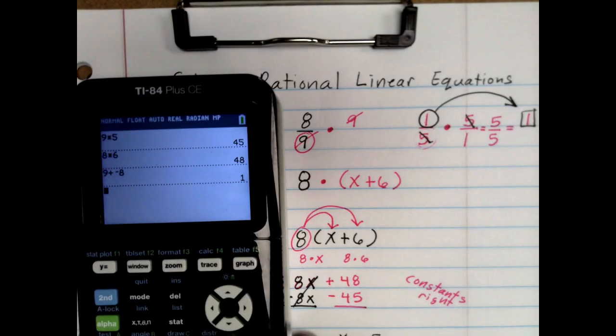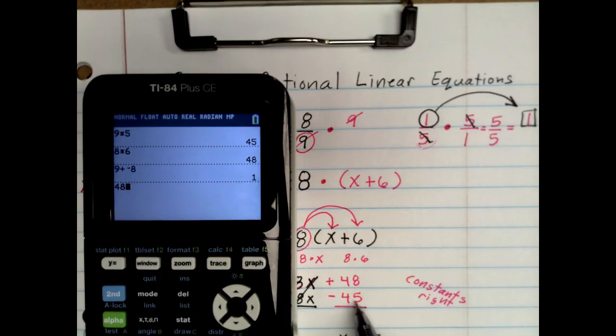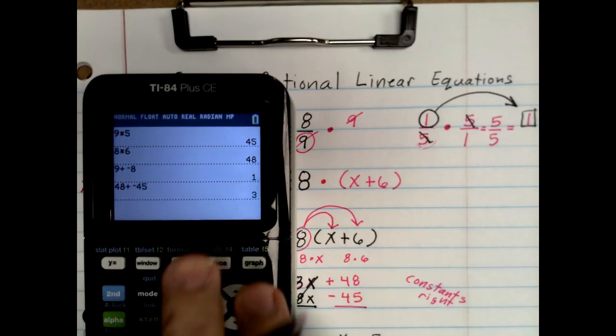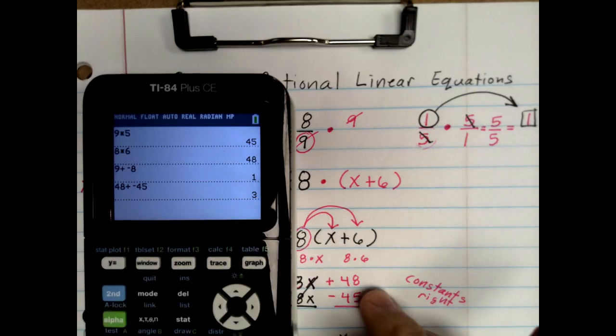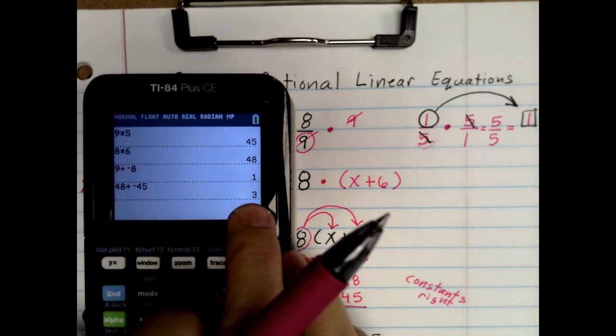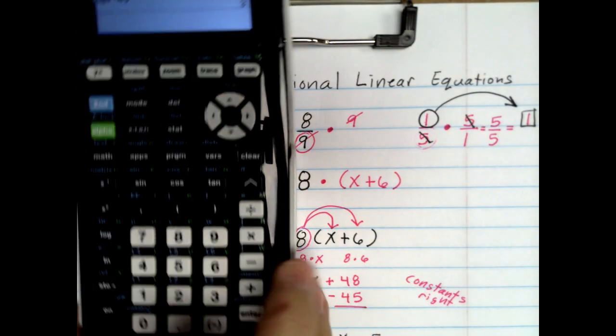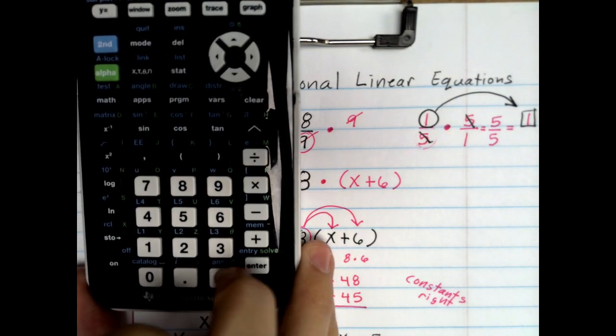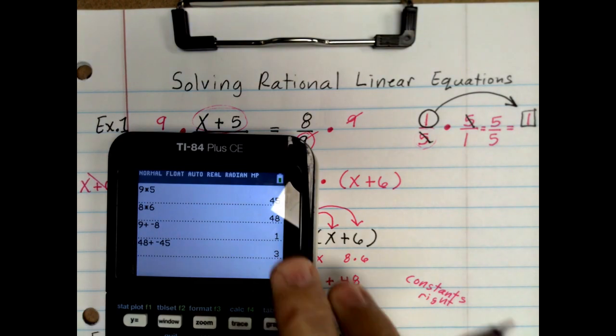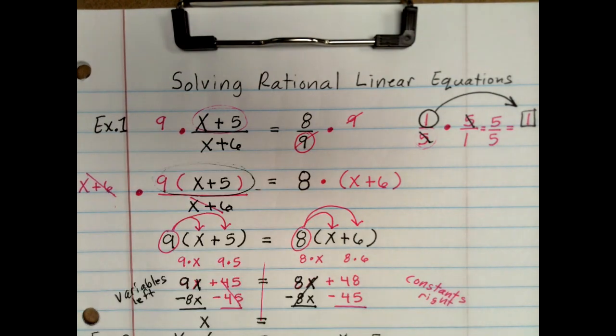All right, and so I have 48 plus negative 45. I always treat it as if I'm just adding everything together. If it's a negative value that I'm combining with it, I'm simply adding a negative number. And when I put a negative in the calculator, I'm hitting this negative button under the 3. So notice that leaves me with positive 3. So this becomes positive 3. And that's our final answer. x is equal to positive 3.